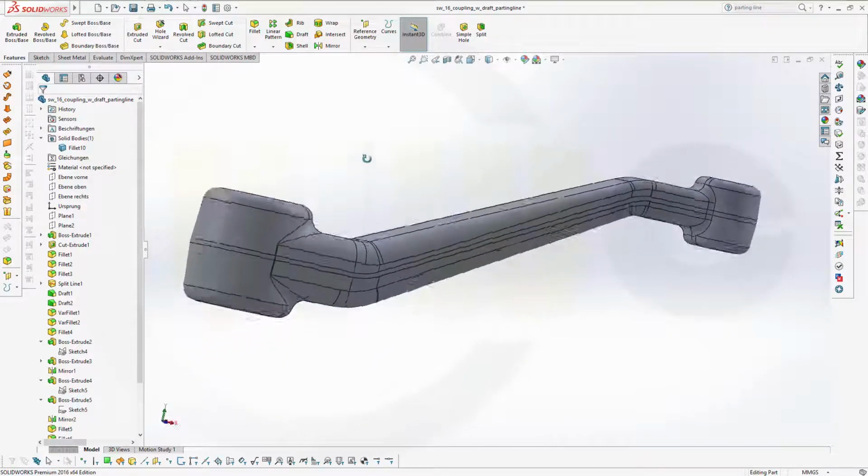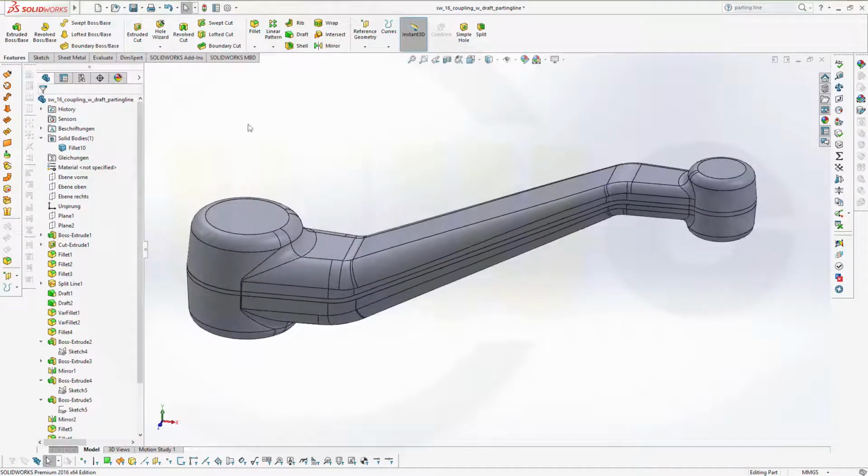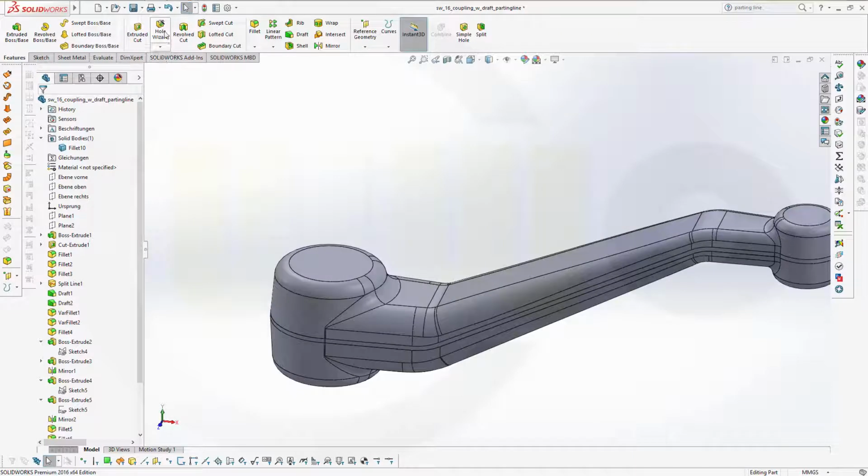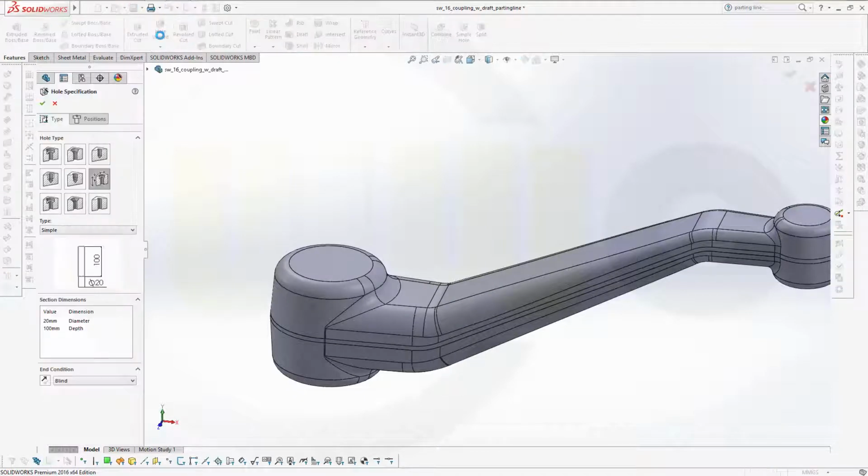and now I need the holes, so just take a look at the hole wizard. That would be almost like this one, a countersink slot maybe, or countersink from that side and from the other side.